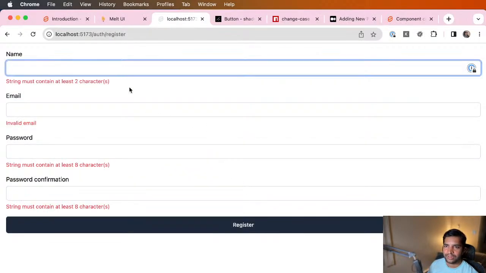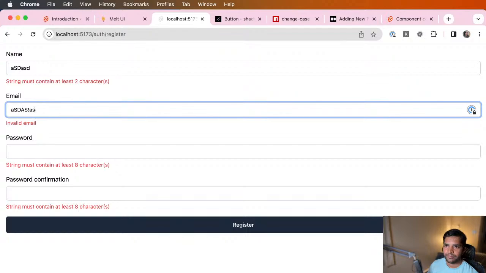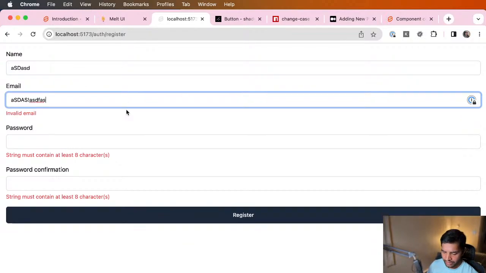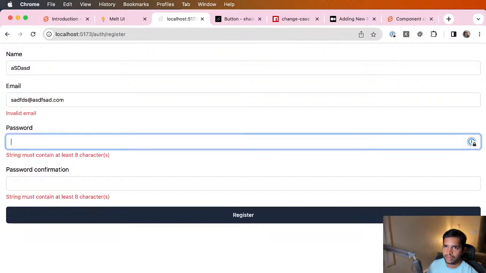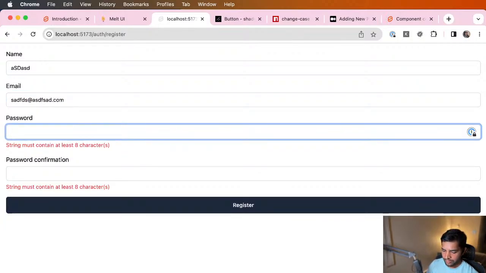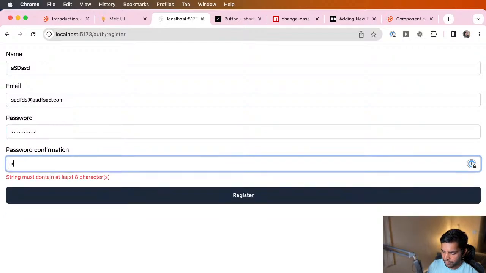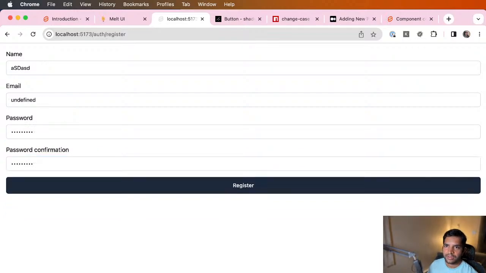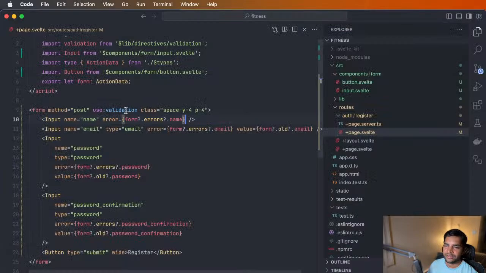Register. Yeah, it's hindering. I don't need to specify the value here. Let's just keep it without value.